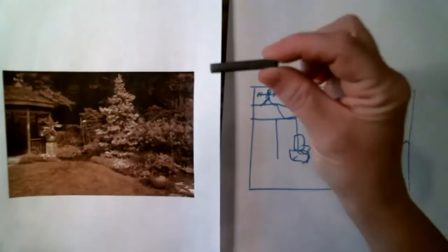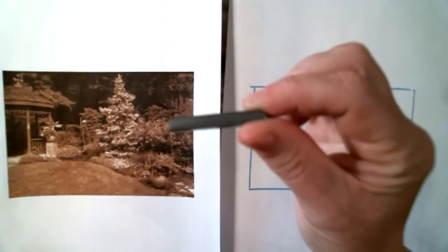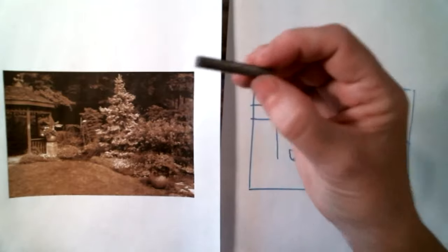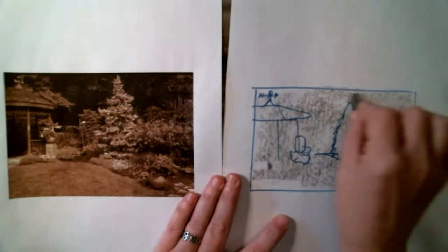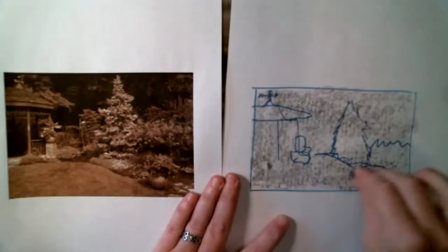Now, watch. I'm going to use a magic little tool. This magic little tool is called a graphite stick. Can I hold it up for you? It is what's in your pencil lead without the wood all around it, and it comes like a little stick. I love these. These are wonderful. But watch, if I go in here and I have everything the same value, I didn't make any value changes. You know there are value changes. This is what people who are learning how to draw typically do. They just lay it in with the pencil, but you lay in everything. Now it looks even more flat. Does that look like that?